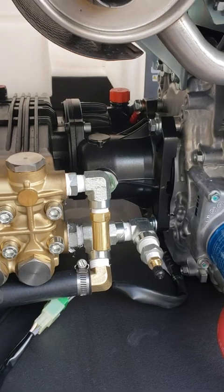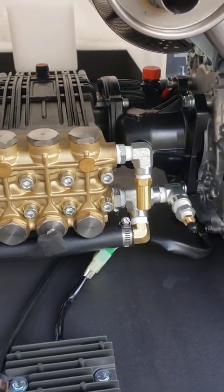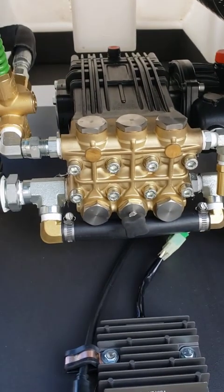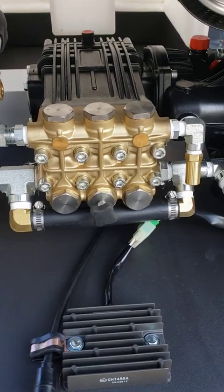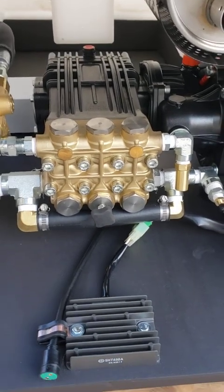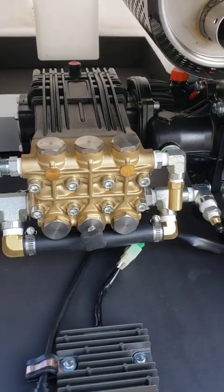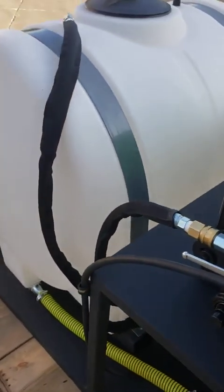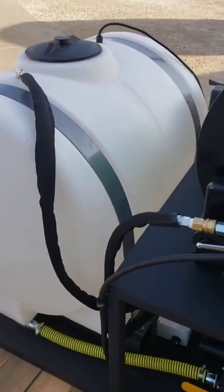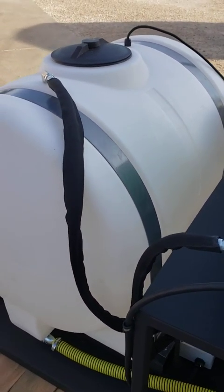Some guys also add an optional antifreeze tank. You can see this is a gearbox drive pump — it's got stainless valves and ceramic plungers. Pumps that we've tested in pressure wash applications — some of them are running upwards of 40 to 50 hours a week — so it's a real durable pump for us. We've got 130 gallons of water capacity on this one. We've also got a float switch; when the tank runs out of water it'll kill the engine.